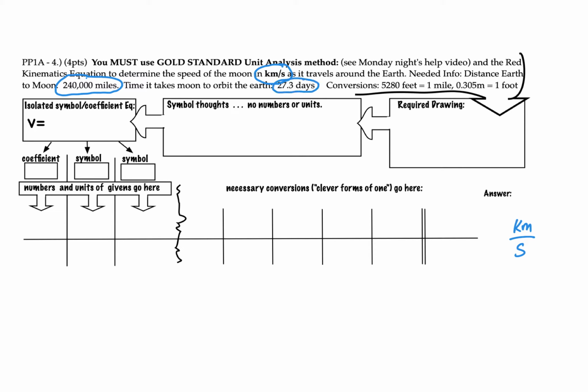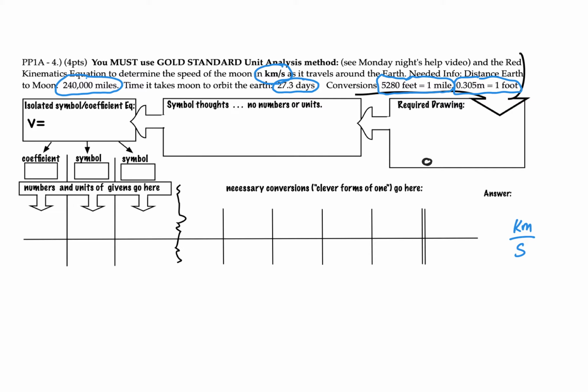And then we have some conversions. I'm not going to give you any conversions that you're not going to use. I'm not trying to trip you up. All of those things there we will use in our problem. Now the first thing you want to do, once you've done that, is go to the start and go to this required drawing. It's a pretty simple drawing.